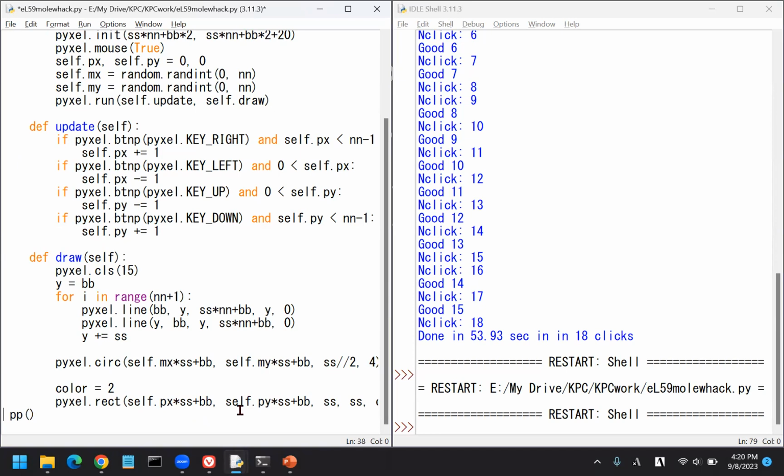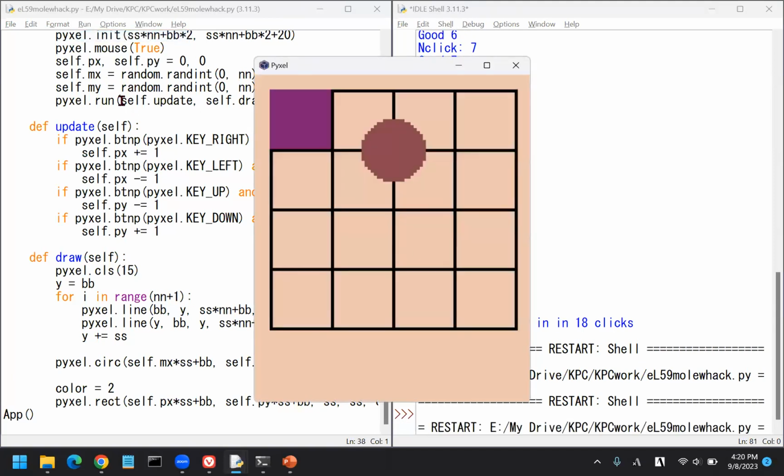Oh, up. Let's see it. There should be some. Okay, good. So there is a mole here, and maybe we want to whack it by moving.